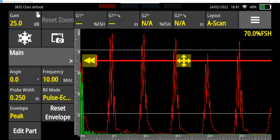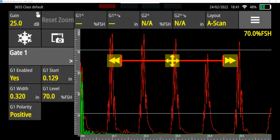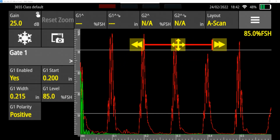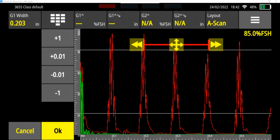Another thing you'll have to do in your lab is measure the distance between these peaks. And what I can do is, one way to measure is if I set my gate, I'm going to bring it up a little bit, and I set each end of it to the tallest peak. So I'm going to put this right here, at that tallest peak, at the 0.2 spot, and I'm going to compare it to the tallest peak at the 0.4. And now if you look at my gate 1 width, you can see it is 203 thousandths of an inch, which, 0.2 inches to 0.4 inches, is 0.2 inches total.